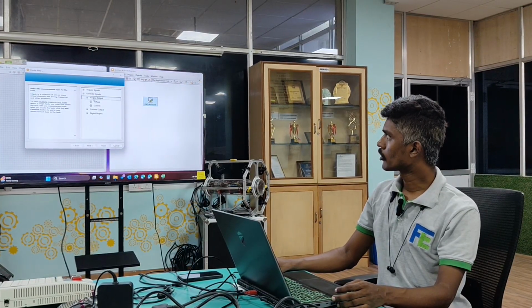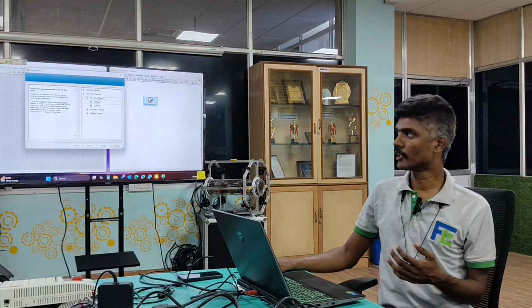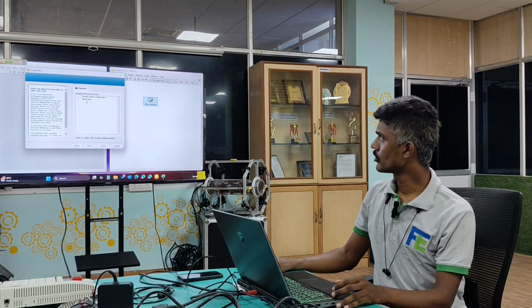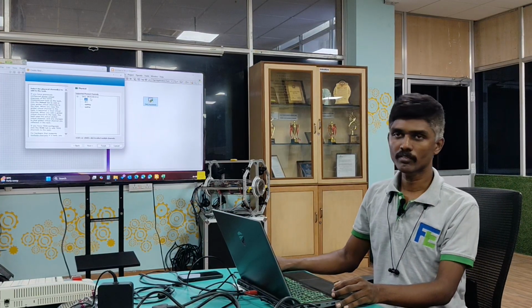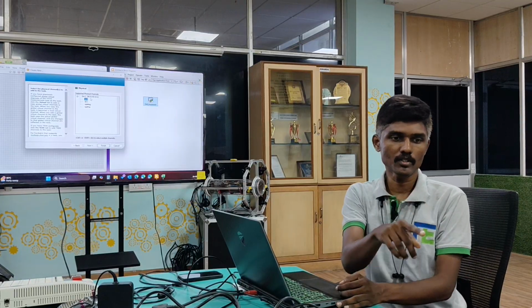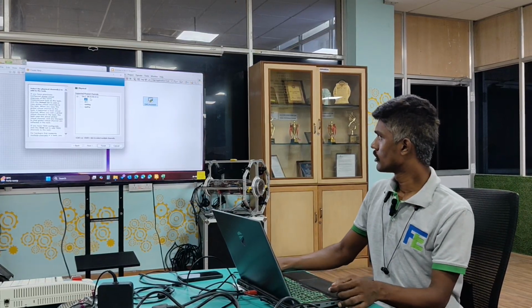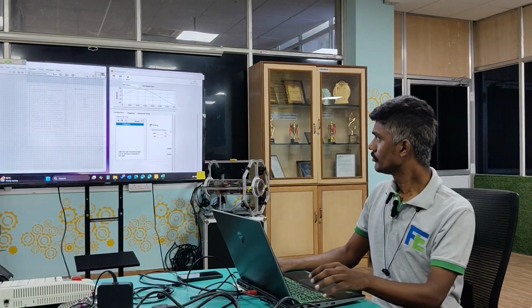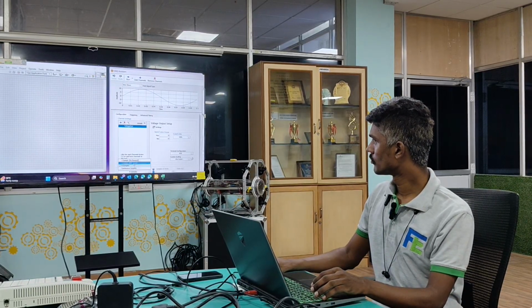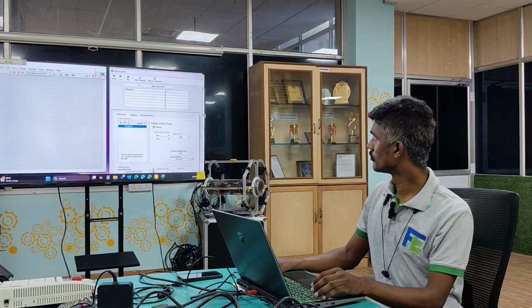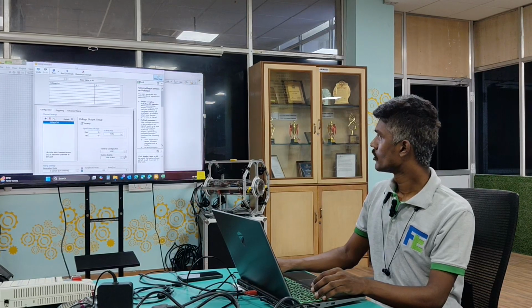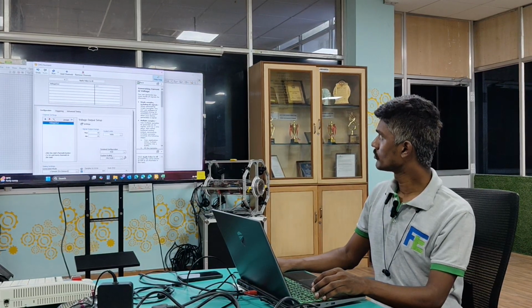I want to generate the analog output in the form of voltage. So select voltage. So here channel configuration, analog output AO0 is connected to the amplifier input. So select AO0. So you will get the test window.